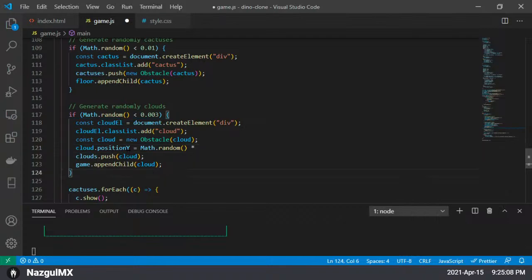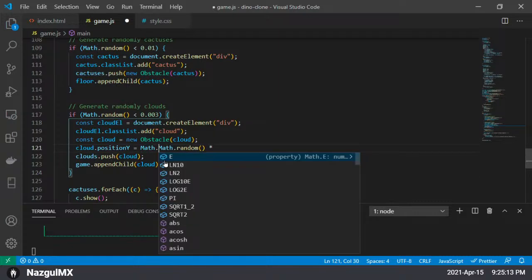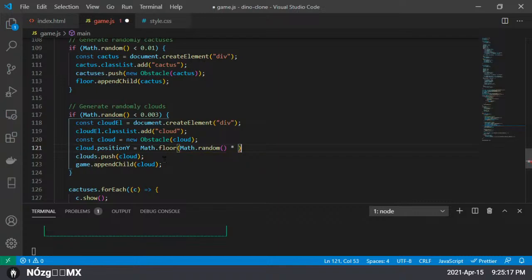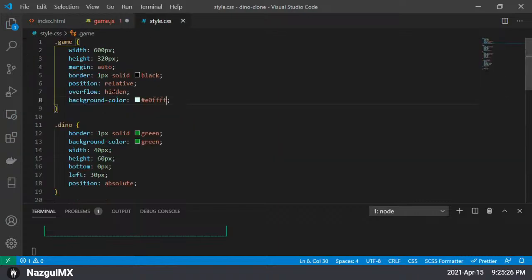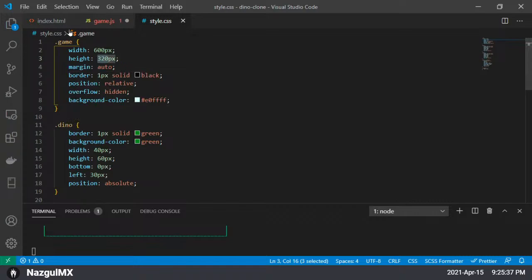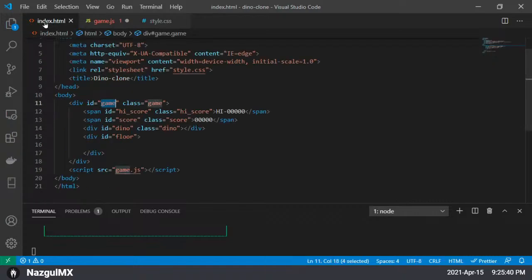Okay, we will want to method floor method random, so we want to, since the height of the game is 320, probably from 100 to 320.